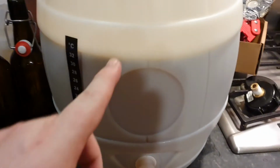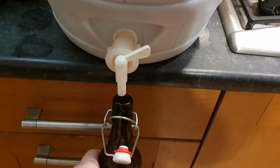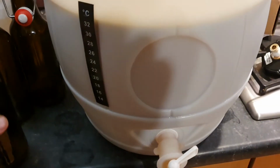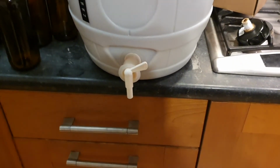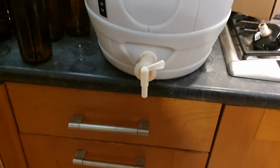So we got it in, it goes up to there, which is normally a good amount. We're just going to fill these bottles like so under there, and the sugar's already dissolved in there, so there'll be the correct concentration, and we can leave those, and the bottles will ferment differently to the barrel, which will need a lot of CO2 injected. These will be natural, so they'll be good for the summer. That's the plan.